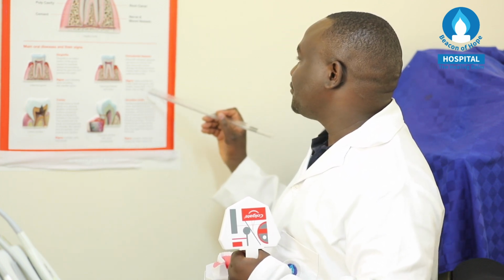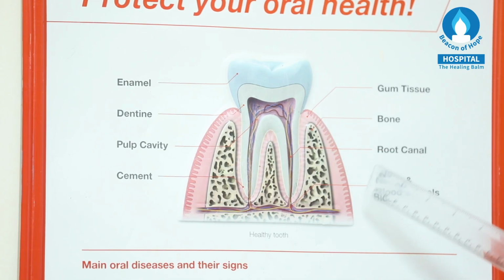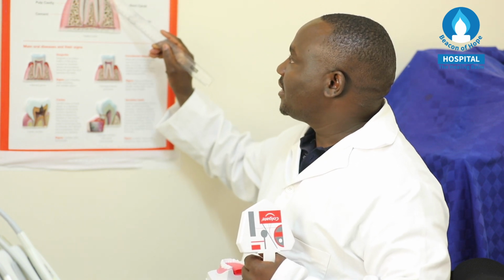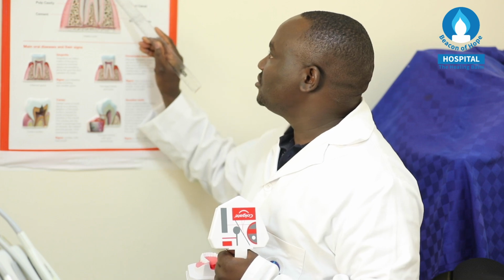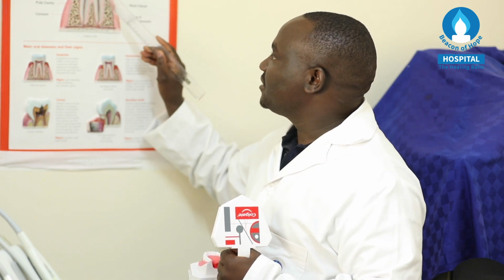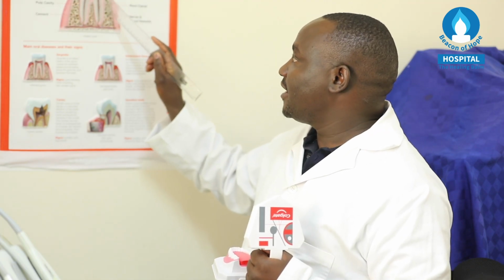Another one is loss of bone. This bone which supports the tooth, if you have periodontitis, with time this bone will get destroyed and you will lose it. And what will happen finally? You will lose the teeth, because the supporting structures of the teeth have been lost. This bone is lost. This gingiva is highly inflamed. It gets damaged. The supporting fibers which are here, called Sharpey's fibers, get broken, and so this tooth will start shaking. You will start shaking your teeth yourself, and then with time, the teeth will start falling down and you lose your teeth.